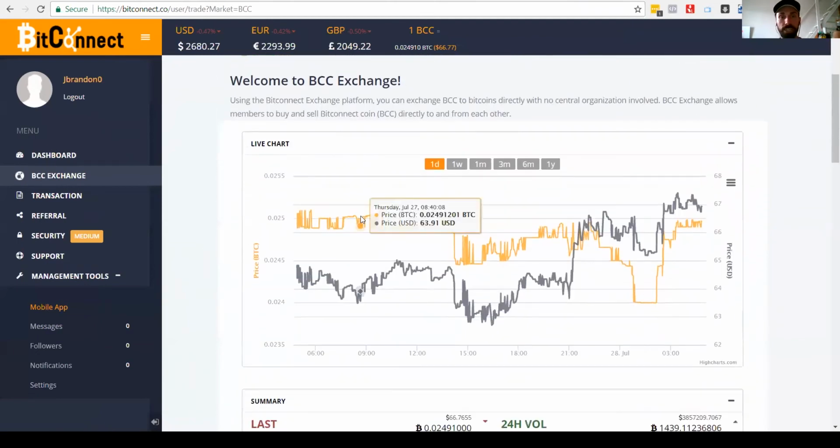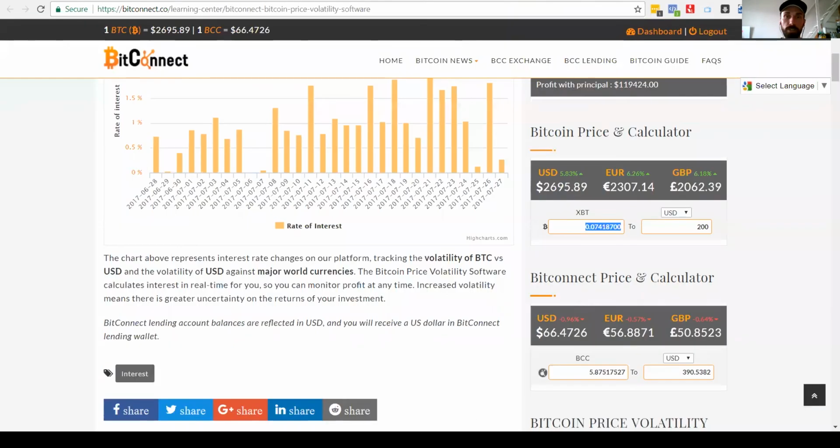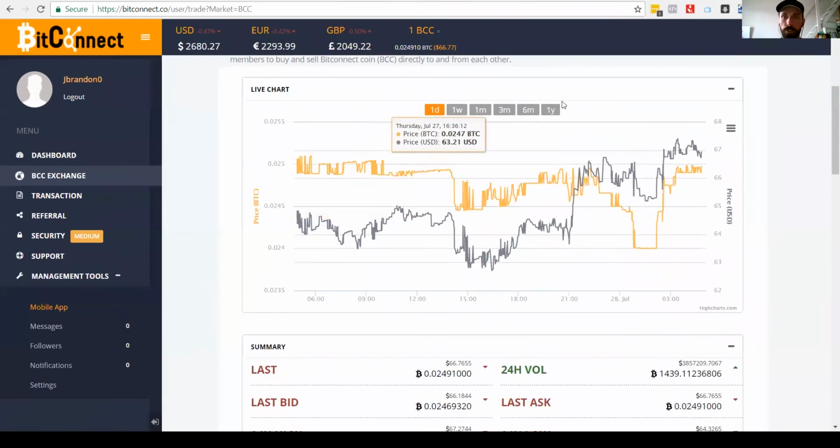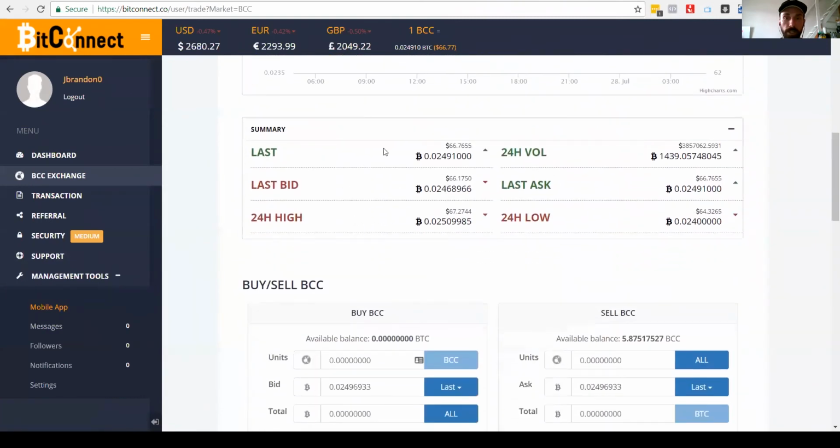What we see here is the US dollar to Bitcoin itself. This is just a live chart. Again, it coincides with these little calculators. These little calculators tell you what's going on for today. This is a much more blown out chart that you can go all the way back to a year and see that loaded up for you. And then I think this is just some of the data from the buying and selling going on below on the screen.